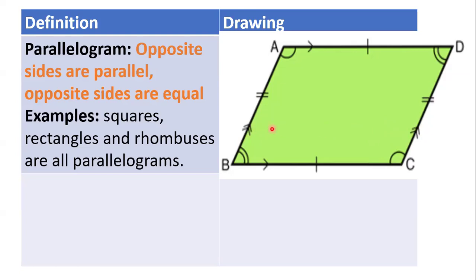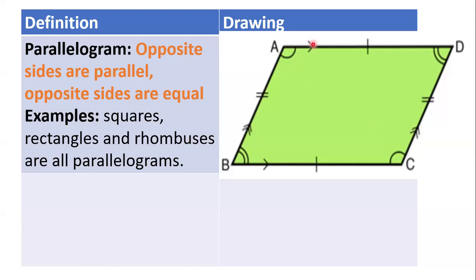Natasha. Where's Natasha? Yes, sir. What does the double arrow mean? But the sides are what? I don't think she knows yet. Class, let's help her one more time. What does the double arrow mean, class? They are parallel. So Natasha, what do we mean by the double arrow? That they're parallel.